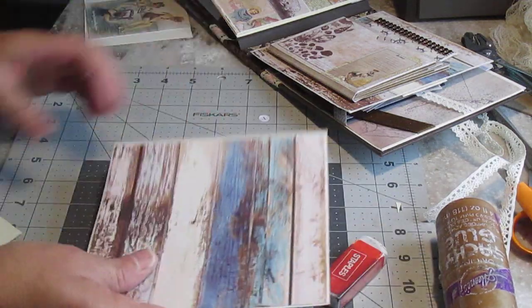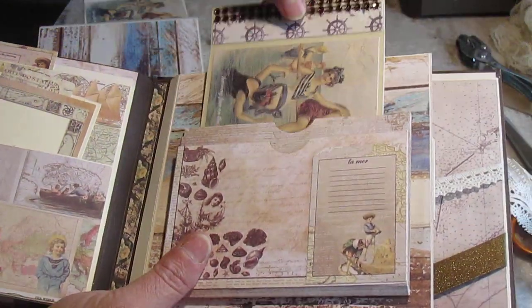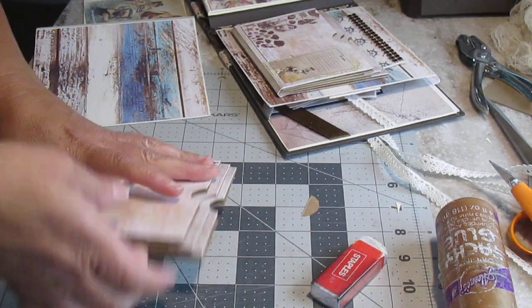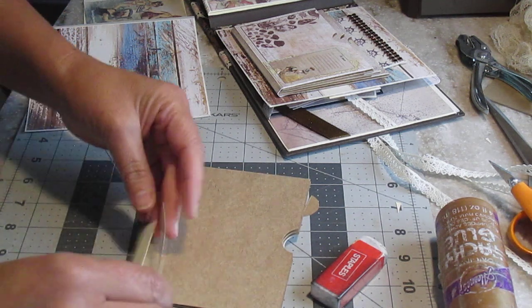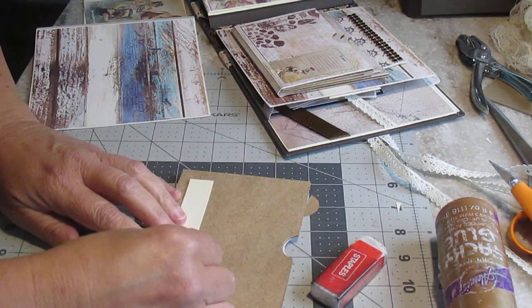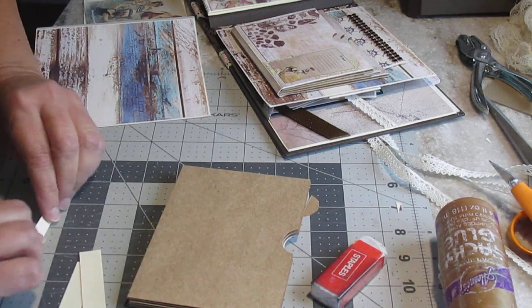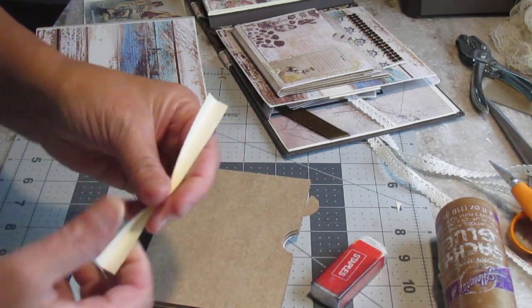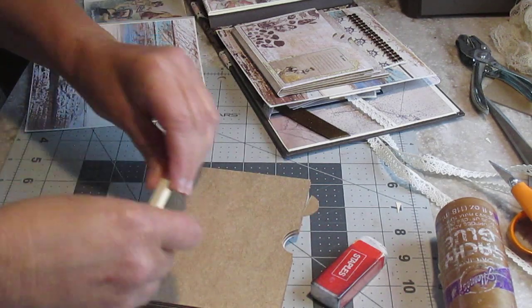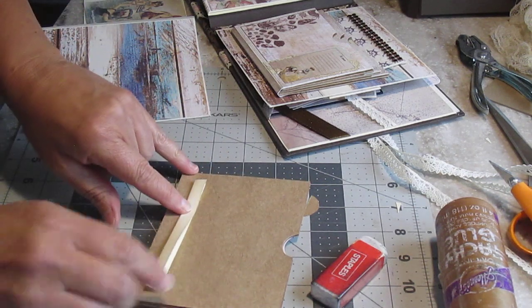So then what you do, because we're making an envelope here, is you're going to mat the back with some paper, little strips of paper. First you have to have one that is, I would say, maybe 1 inch less than your envelope by 3/4 of an inch. Could be more, it doesn't matter, as long as you have a fold here and as long as it doesn't go all the way to the sides.